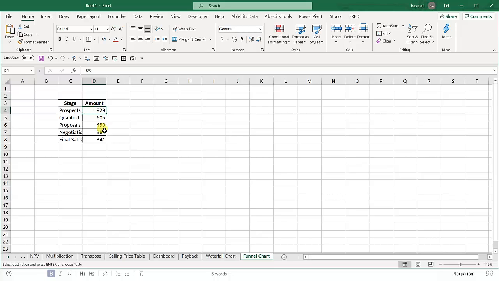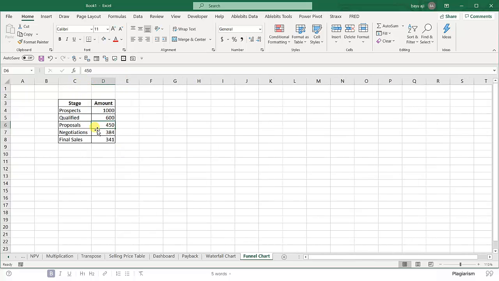For example, the prospect is 1,000, and then from the 1,000 prospect we have 600 qualify, and then from the 600 qualify we have 455 proposal coming, and then from 450 proposal we have 380 negotiation, and then final sales will be 341.